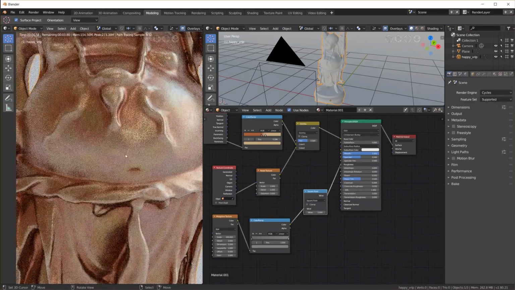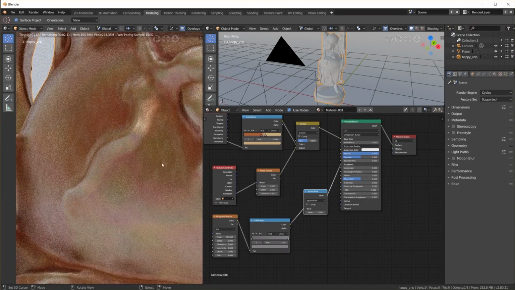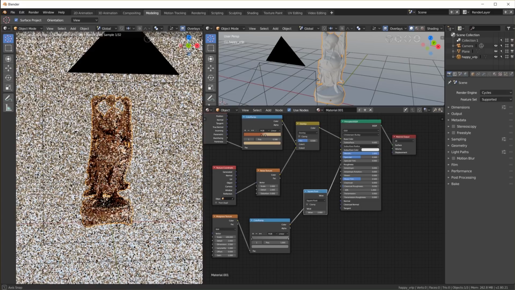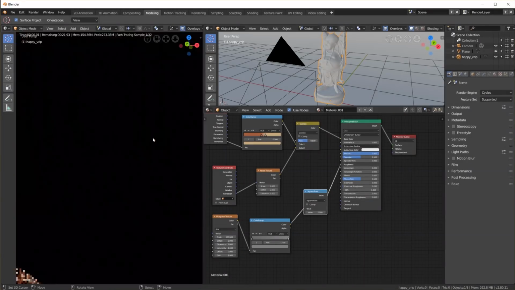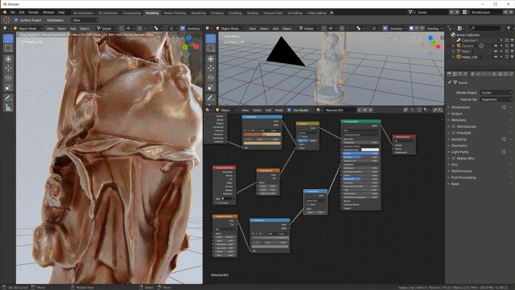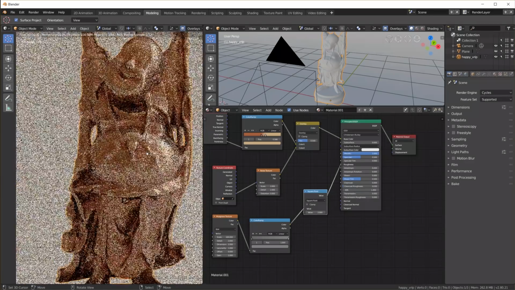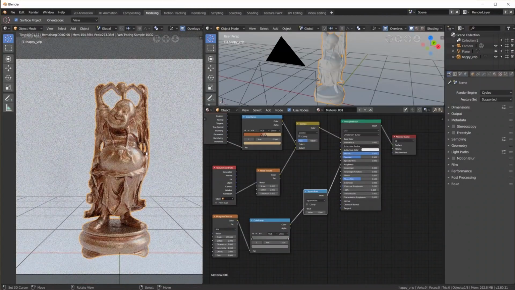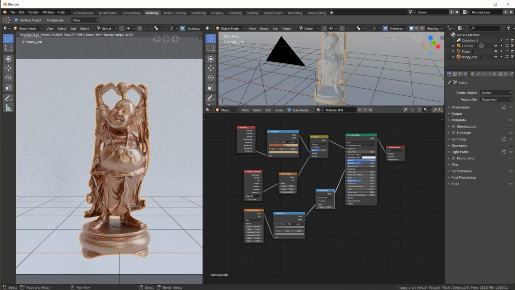And when I zoom in, you can see we get these sort of spots here on the surface that give us more of a variation. And I think it makes it look very nice. Okay, so that's that. And I think this is our copper material done.